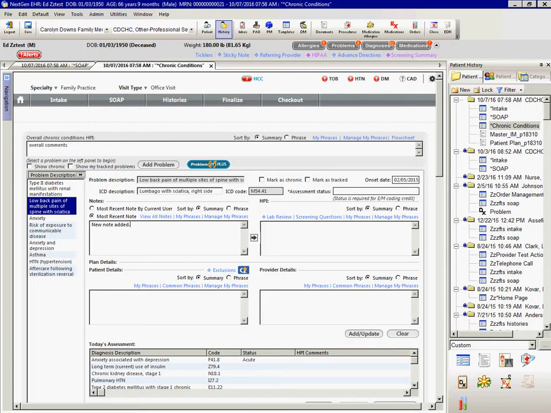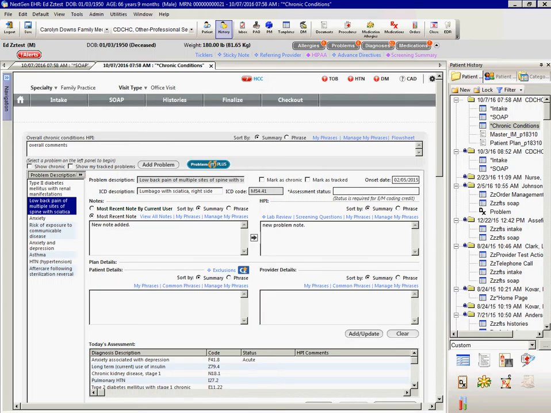or I could take this node and move it over to my HPI field. At that point, I would be able to change the problem node. At the same time, I could use it as my HPI node. At that point, I can select whatever changes I've made. I would have to go to the problem node and change this field to most recent note by current user, so that would be me. At that point, I would be able to paste in a new note.